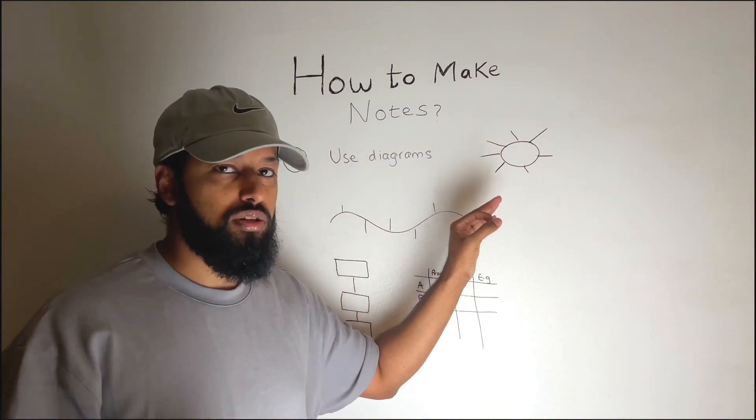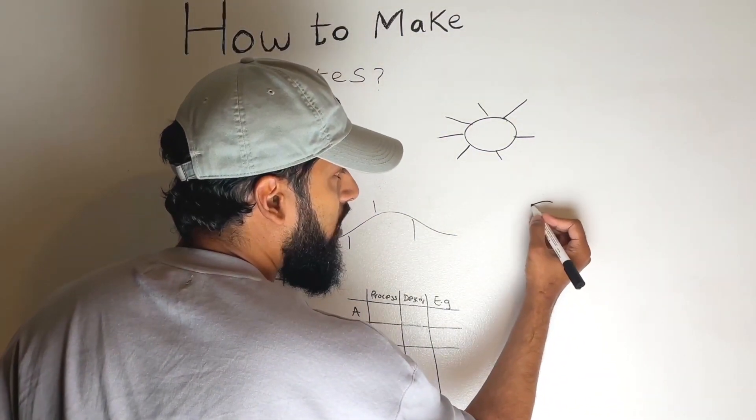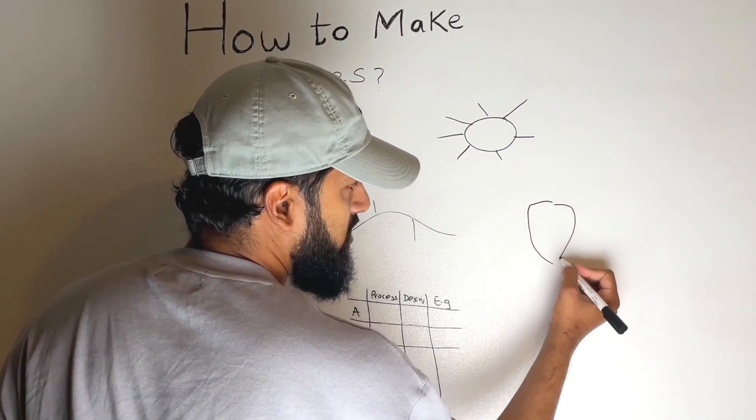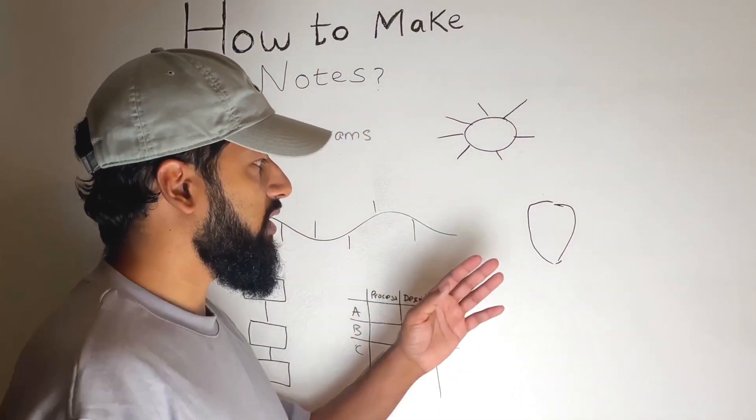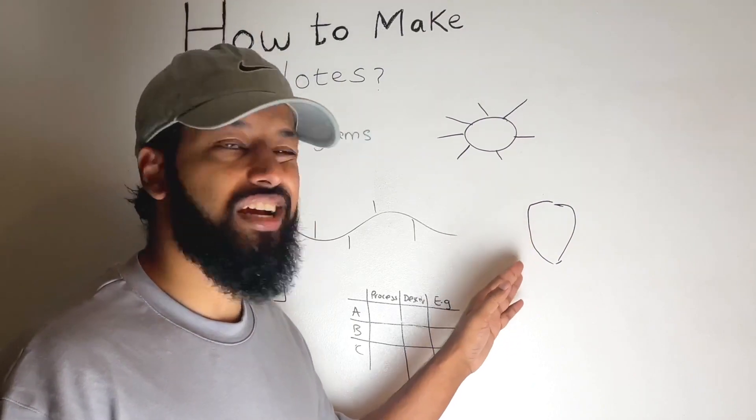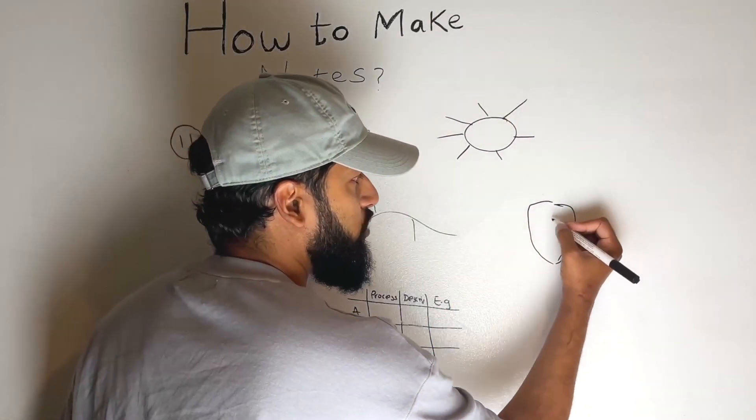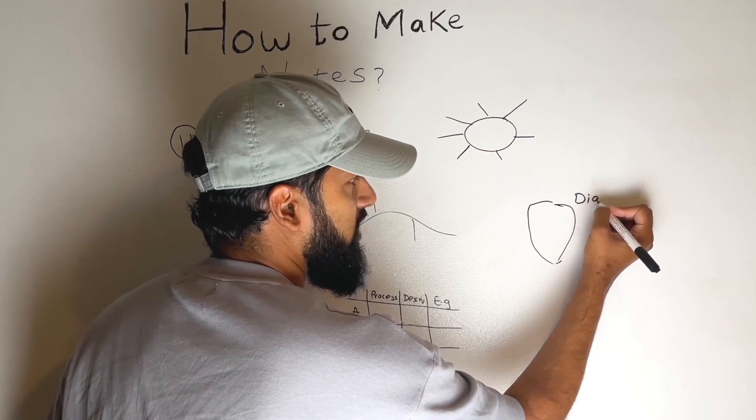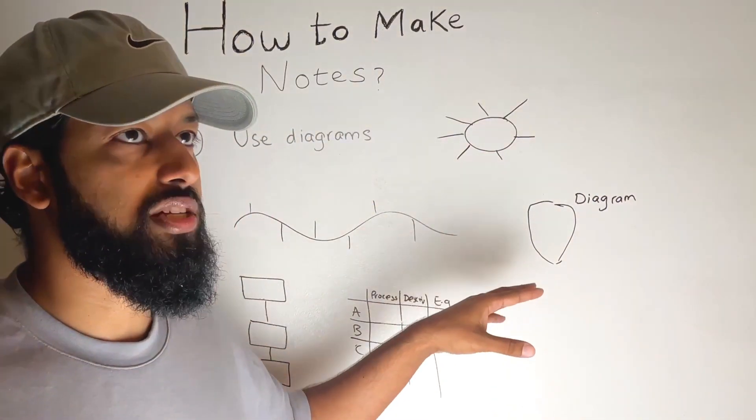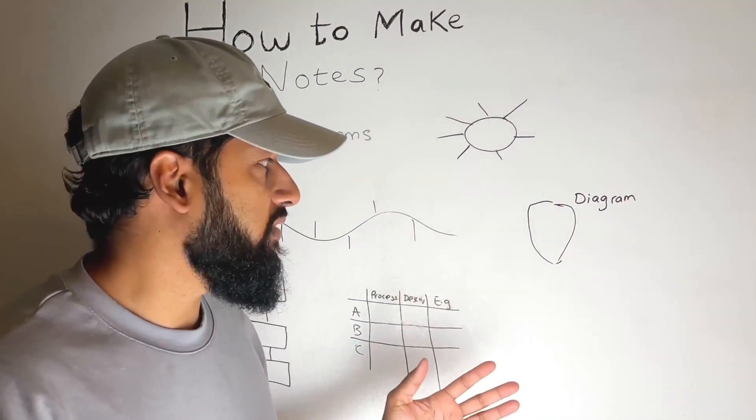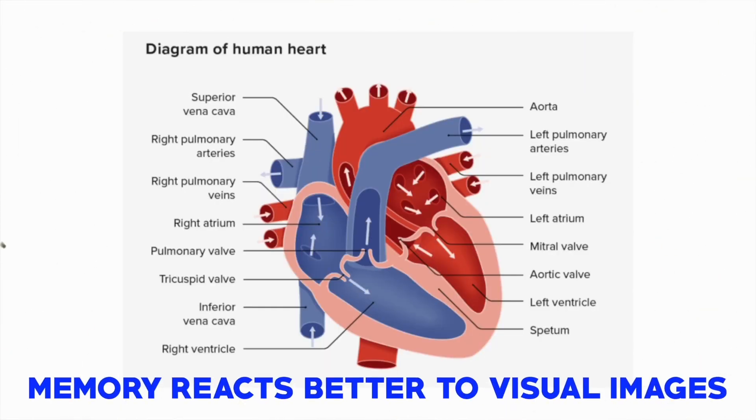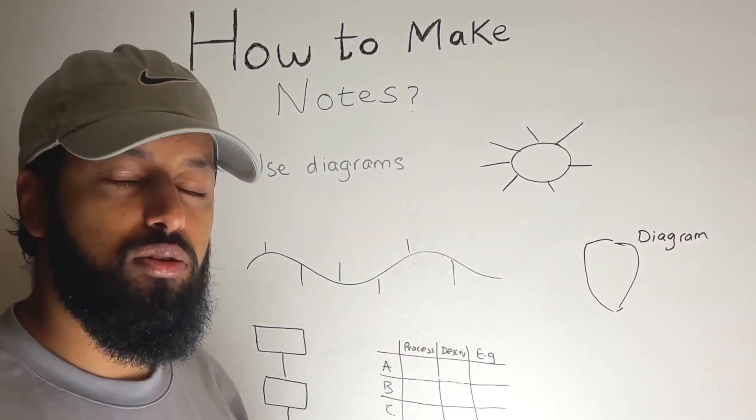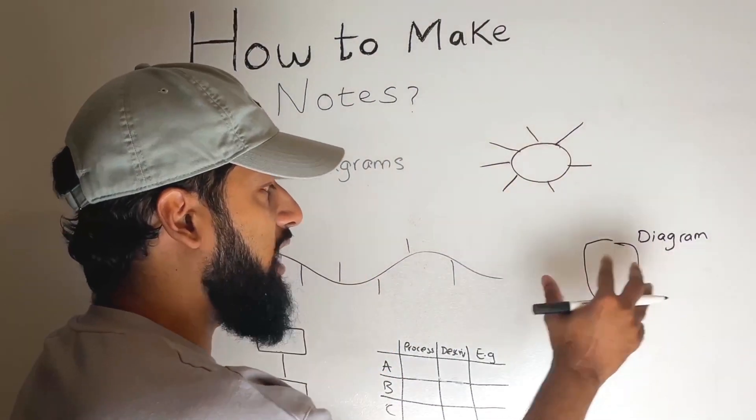Of course diagrams, for example say the heart. Now you would need to be able to draw the heart or at least label it in, say if you're studying biology. Then if you just need to be able to label it, then just stick a diagram on. If you need to be able to draw it, definitely draw the diagram itself over here instead of just writing the different points. Here is the aorta, here are the veins or whatever. Put a visual picture there because your memory reacts more to visual images than it would to monotonous acres and acres of text. So we are trying to keep it short, we are trying to make it useful and appropriate to what we are studying.